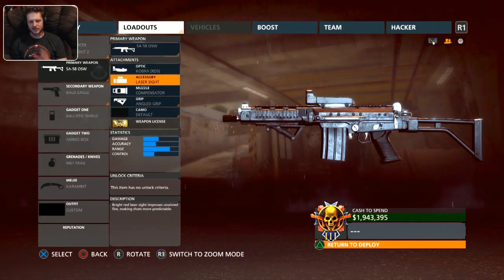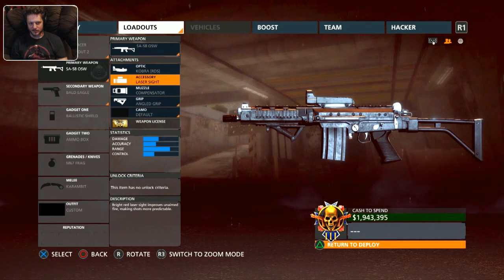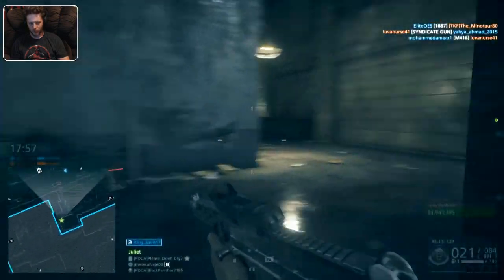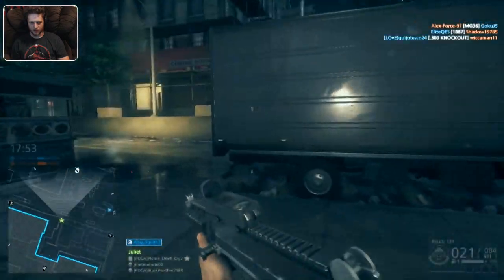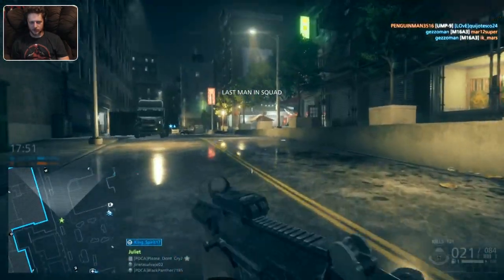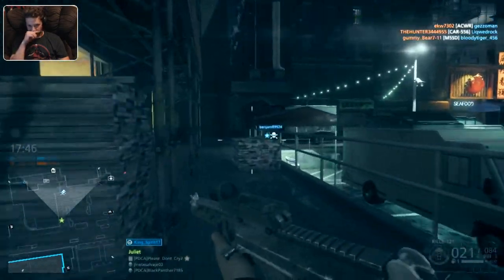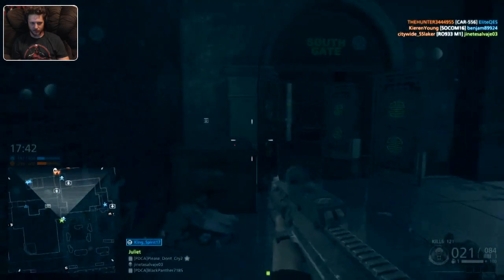Now, with this gun, it doesn't actually have the ability to put extended mags on it, which isn't necessarily a killer for most battle rifles, but with this one having a decent cycle rate, it feels like you don't have enough ammo. You're always reloading with it. One of the things that I really like about the Scar H, and that's another gun that I will review for you guys, is that it feels very controllable. When you tap fire with it, it feels like you're just on point. It's so much easier to control, whereas this one, it seems like it wants to get away from you a little bit more.